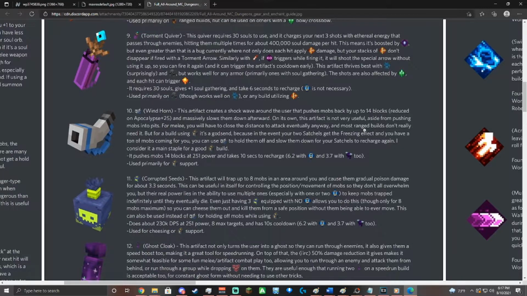But yeah, anyway, similarly with the fireworks rocket, if infinity triggers while you're firing your torment arrow, it will shoot the special arrow without using it up, so you can fire it again and it can trigger the artifact's cooldown early. So yeah, it'll start your torment quiver cooldown, but you'll still have it equipped. And this artifact thrives best with, funnily, Frostbite, surprisingly, and even Wither armor, but it works well for any armor, primarily ones that use Soul Gathering.